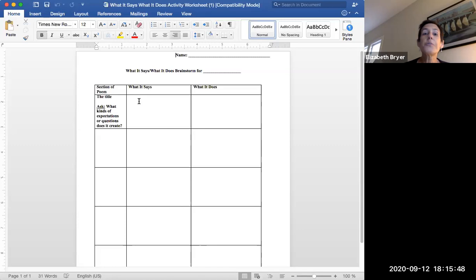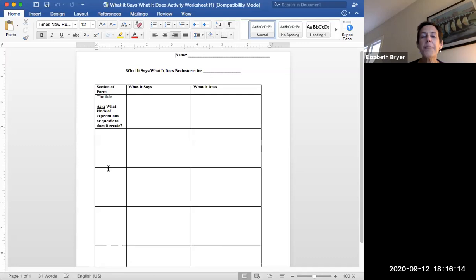For midterm break, a lot of you in your Think Alouds talked about how the phrase midterm break makes you think of a vacation. So what it does might be, it makes me think it's going to be about a beach or a relaxing vacation. So you're going to write what the title is and what it does, and then you're going to write about each section of the poem.